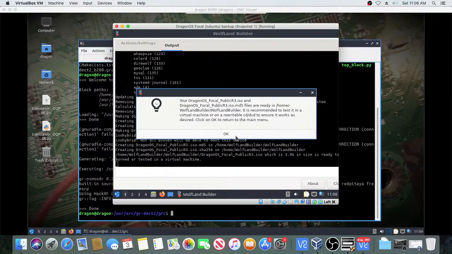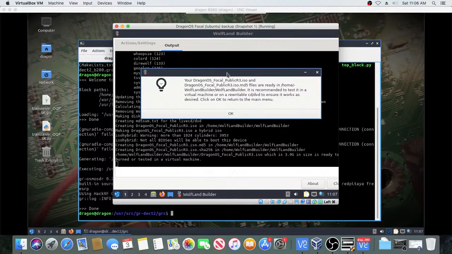Yeah, just to, I guess, close it out, you can see that what we started with, which was building the ISO, if you take it all the way to the end and you didn't go over 4 gigs on what you were trying to shove in on your own custom build, you then will end up with this telling you, hey, the ISO and the MD5 files are in the home WLAN builder, and then you can find your ISO in there. Download it, burn it to USB with Etcher, and there you go. You have your own custom copy of DragonOS, or go forth and do great things, making it better, tweaking it more to what you want in it. And yeah.